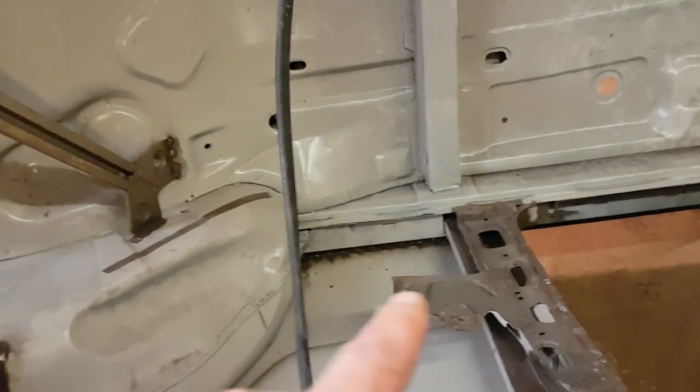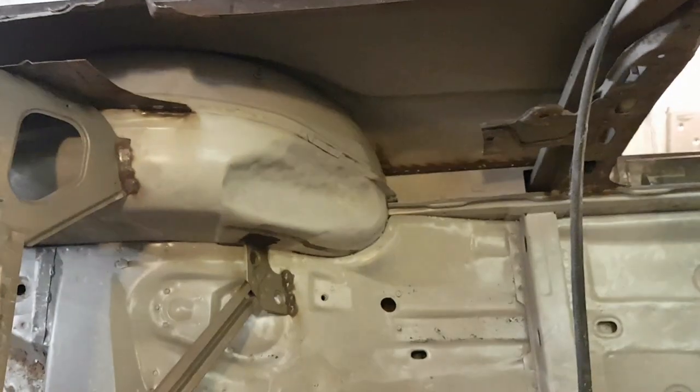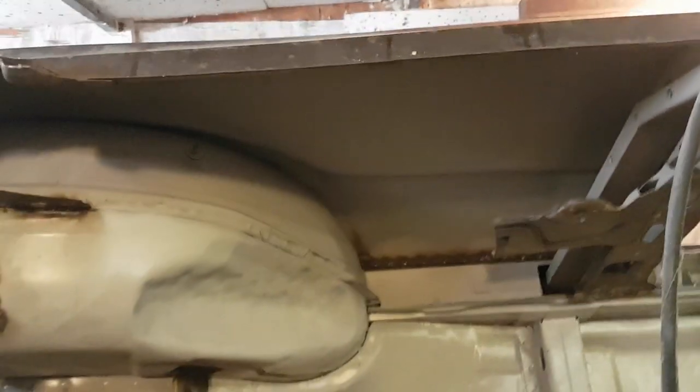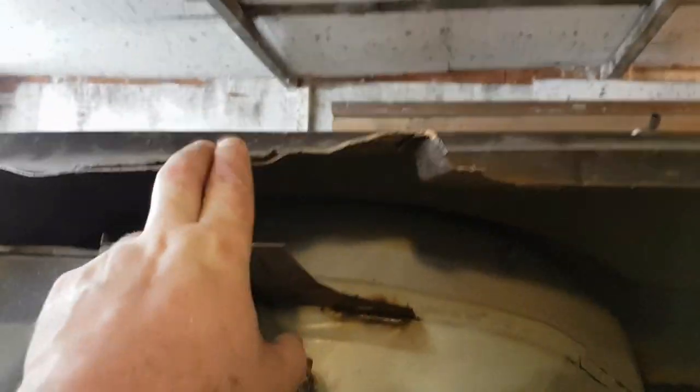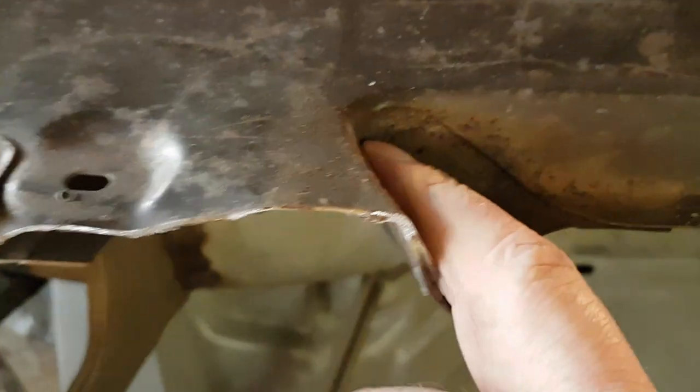And the next job is to refit the rear bit of strengthening that goes in here, that goes in front of the hood, as it were. And creates the inside of this, which is quite a big job because I've got to do some repairs on it as well. Obviously, these bits have got to be straightened up as well. They have to line up there. Oh, that's a bit better, isn't it? Yeah, and come across and match up down here.